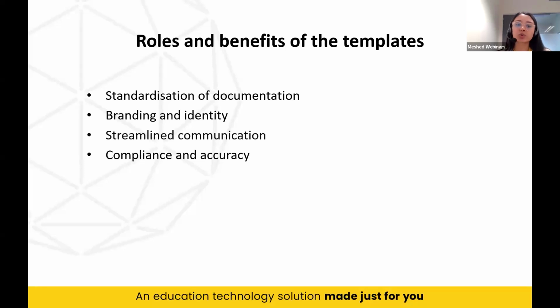Okay. Now, the last point I would like to bring up here, not exactly as a benefit, is that these templates, mostly academic templates, also pose a few compliance and accuracy concerns that the providers need to meet when they are implemented in the system. Okay, for example, a few logos like NRT logos or AQF logos are not to be there in the SOAs or RORs. We normally try to provide all this information to our clients as well. But yeah, just putting it out there in today's session.